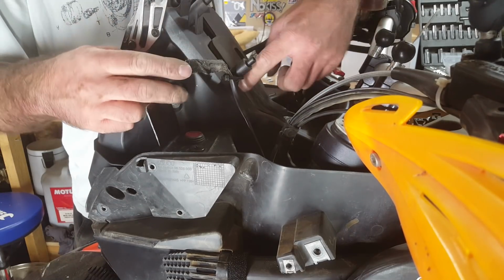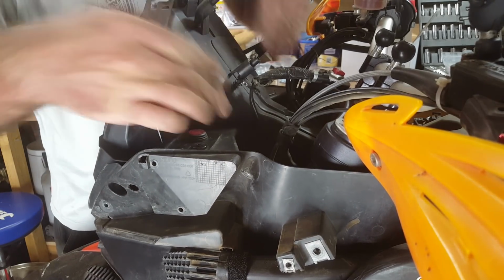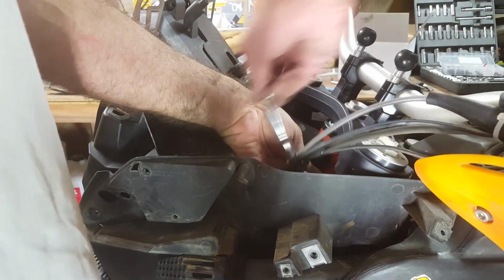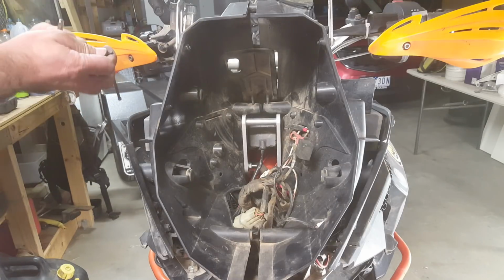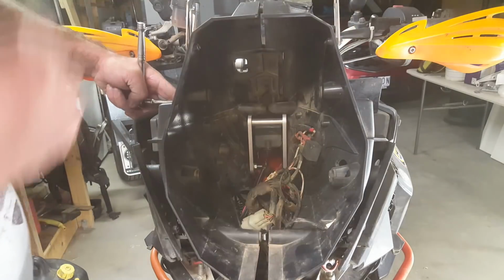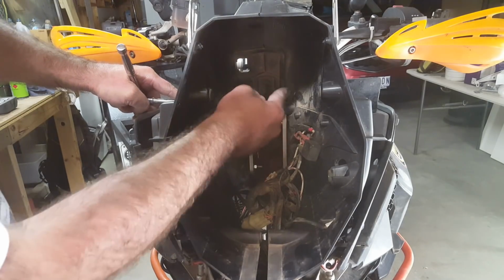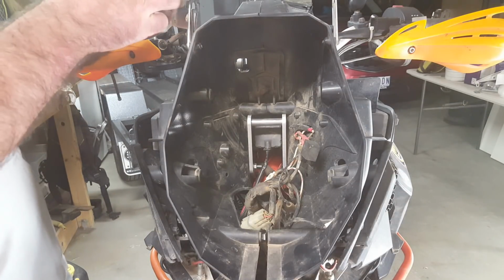Okay, now we want to put this side of the nose on. So yeah, we just want to get this rubber gasket, the side of our nose, to slide onto that rubber gasket. I want to start those 2 screws. And now you want to put those plastic screws back in. Just make sure your rubber seal is in place. As you do this one up, you'll see that tighten. Don't over tighten it, or you will strip that screw. You can put your top screw in.